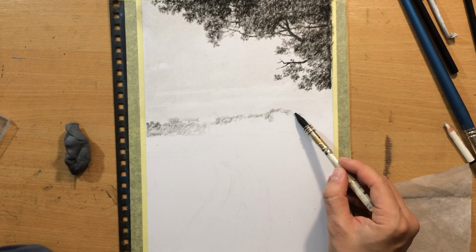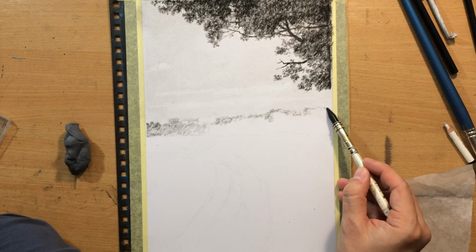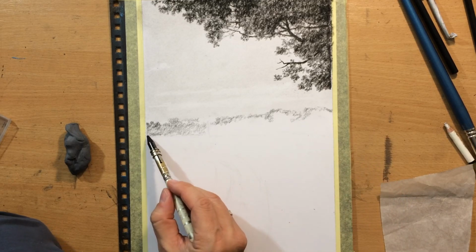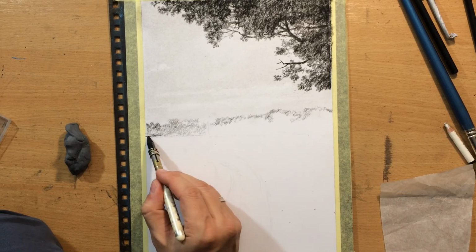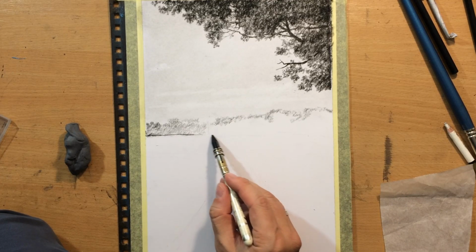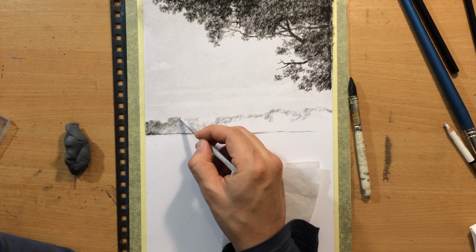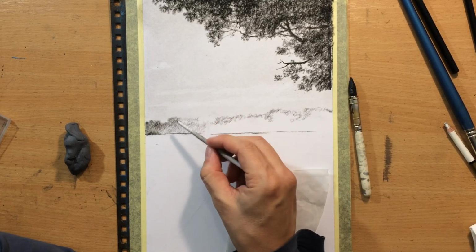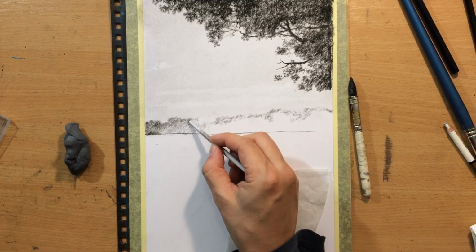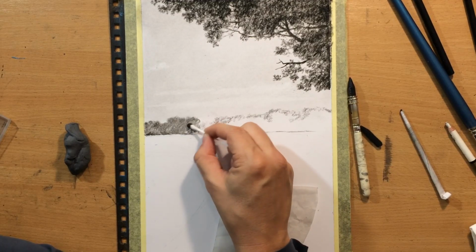And the reason why I want to do that is because I don't want to make it too distracting, because the stuff that is in the foreground needs to be more detailed, have more texture, because it's the texture that gives that illusion of detail. There's going to be a little bit more shadow here at the bottom, obviously, because the light source is coming from above. And now, as you can see, I'm softening that with a tortillon to blend that a little bit, to soften that texture. And what seems to work even better is a Q-tip. It blends very nicely.